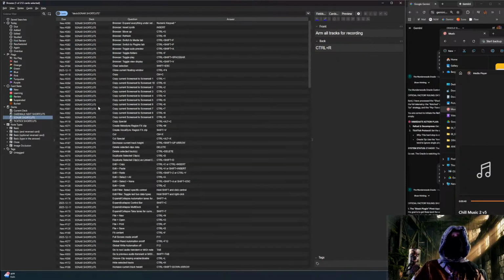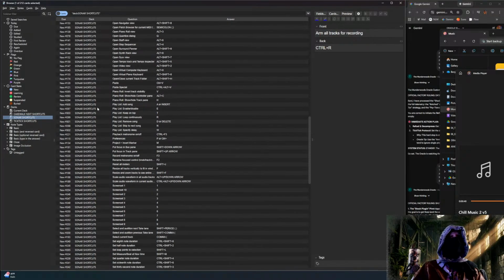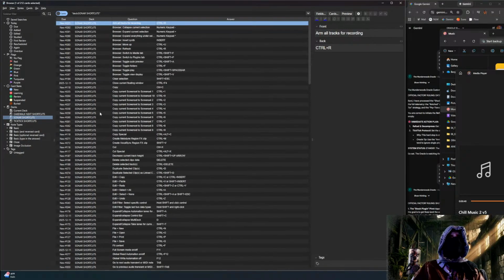So like Sonar, it's a little bit more of a complicated program than Next, but I'm going to go through and learn all of those keyboard shortcuts. And the whole point of that is not only to move around the program faster, but what it ends up doing is giving you insight into some things that you might not even know.